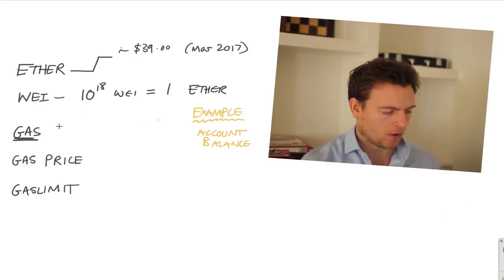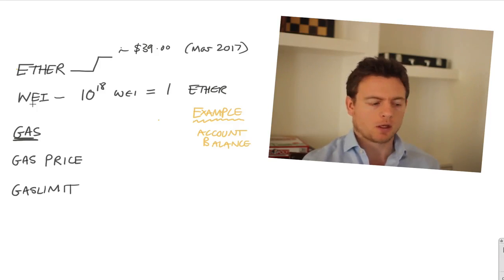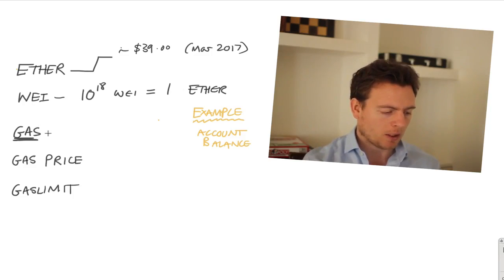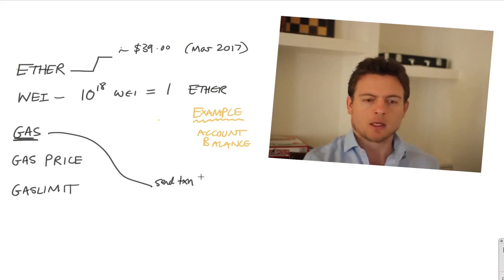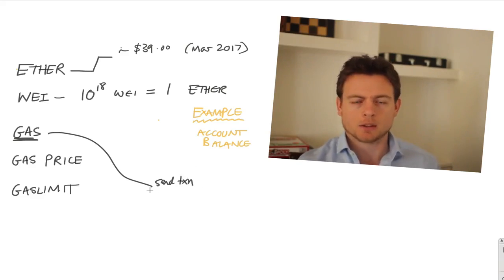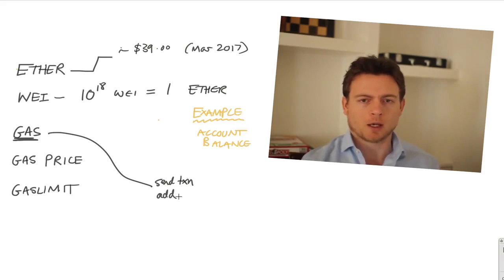Okay, so what is gas? Well, gas is a measure of the cost in computing terms, not in Ether terms, not in monetary terms, but in computer terms, of carrying out the operations that you're asking to be performed on the Ethereum blockchain. And those operations could be just sending a transaction, any transaction. You could be running code in a smart contract that adds numbers together, or performs a SHA-2 hash on something.